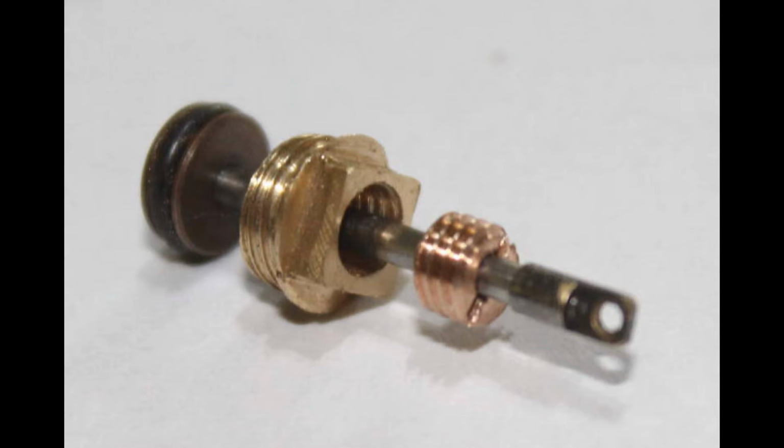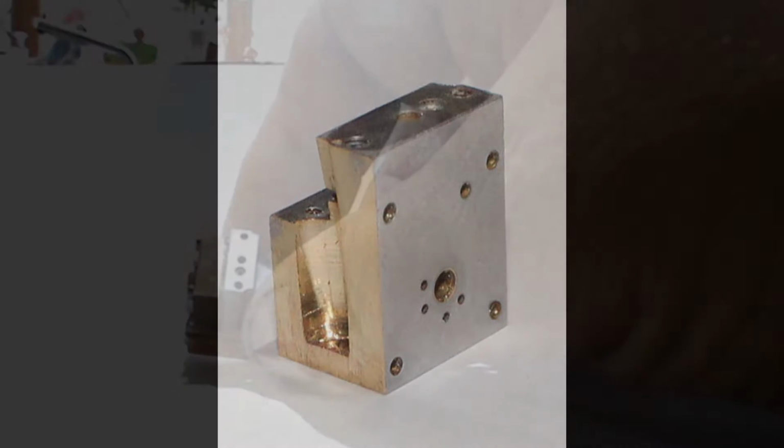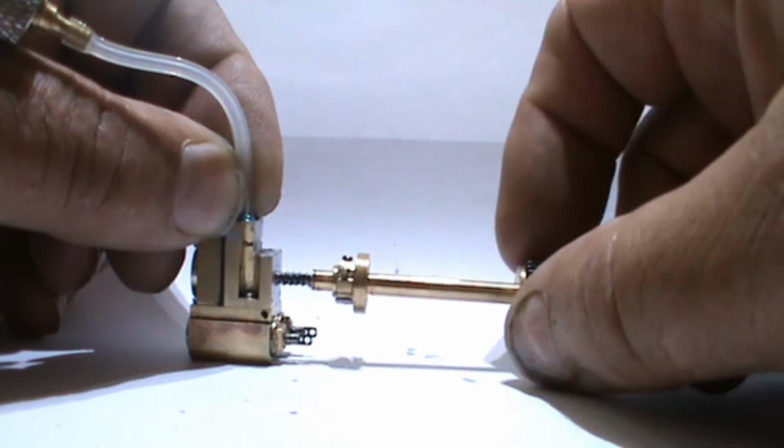The pistons were Hornby ones from the A3 class locomotive Flying Scotsman and fitted a treat. The valve assembly was made a little smaller to fit inside the frames. Connected to some compressed air, you could rotate the valve and see the piston rods flying in and out.